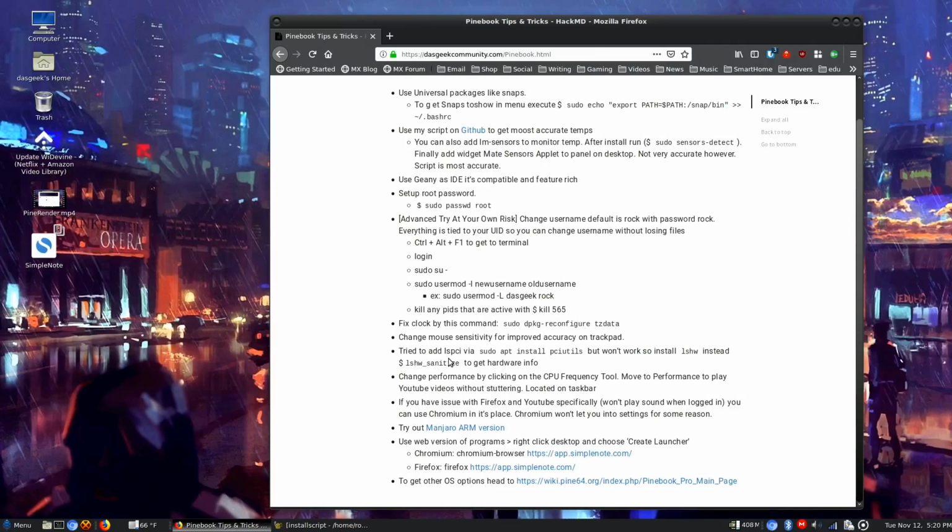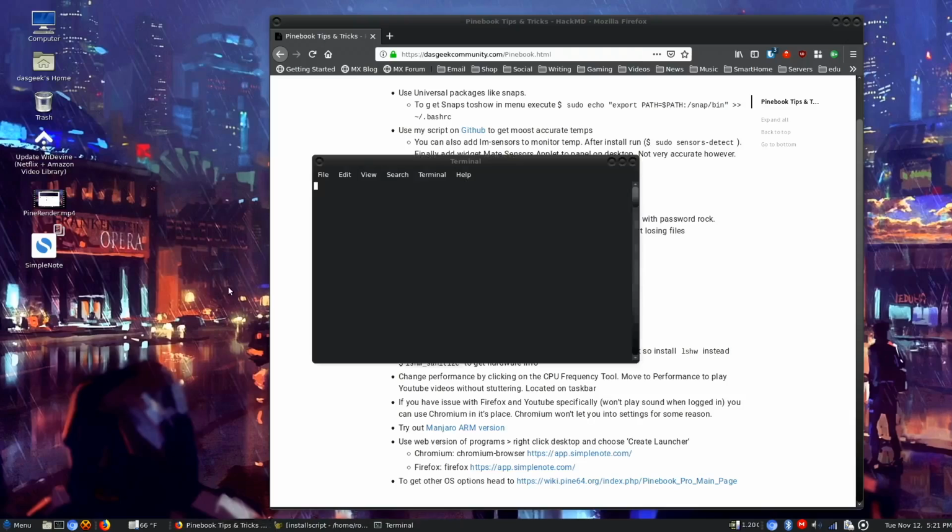So this is kind of talking about some things I tried. I tried to add lspci via installing the PCI utilities, but that wouldn't work. So I installed lshw instead, and then ran lshw -sanitize to get hardware info. So if you want to get some additional info on this device, lshw is the key here.